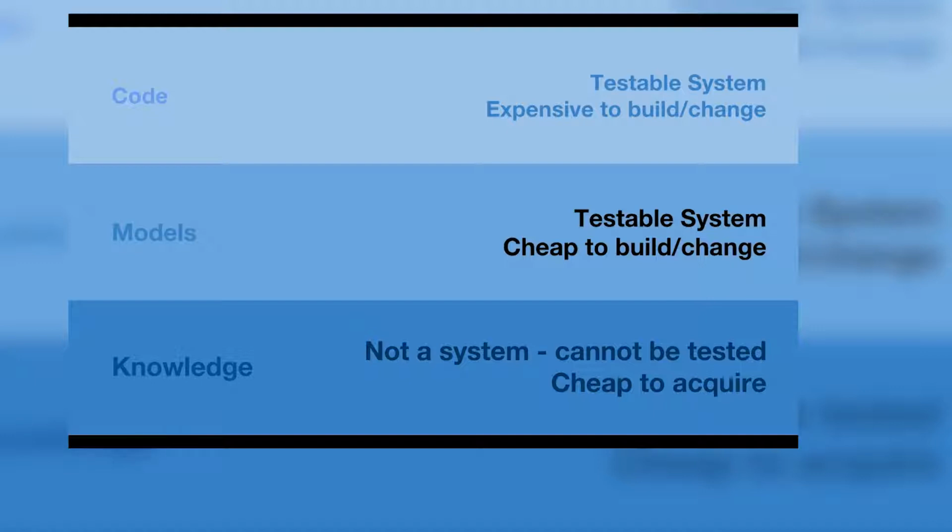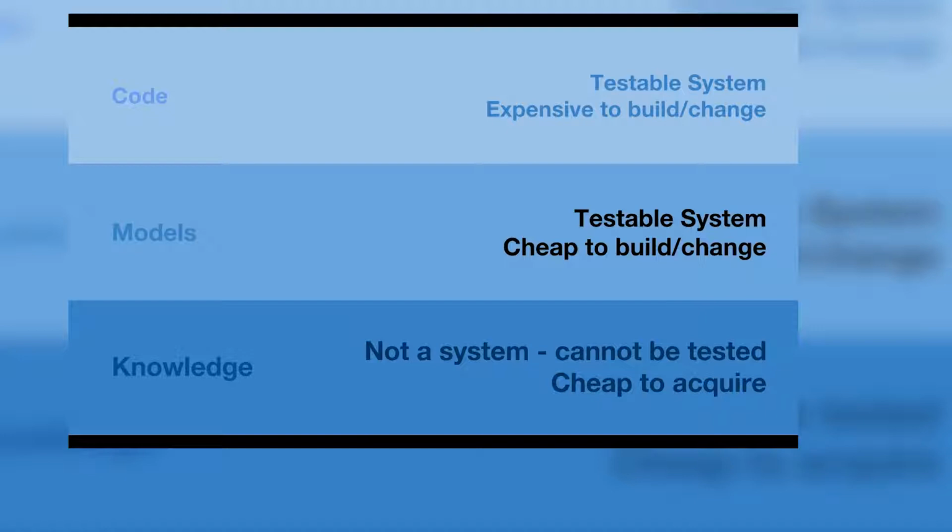It doesn't necessarily consist of a set of components. And as such, it can't really be tested as well. Now, going all the way to the top layer here, the code, you could just write code straight off, but it's expensive to build and change, as we all know. The plus side of this, though, is it's a testable system, and you can even write automated tests to make sure that it's always correct for whatever definition of correct you're going for.